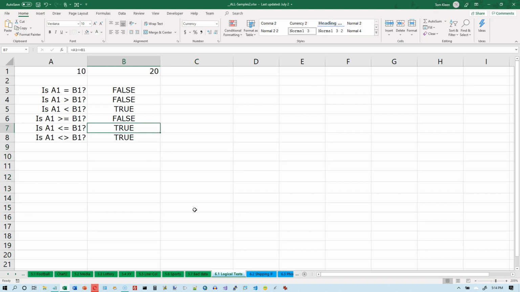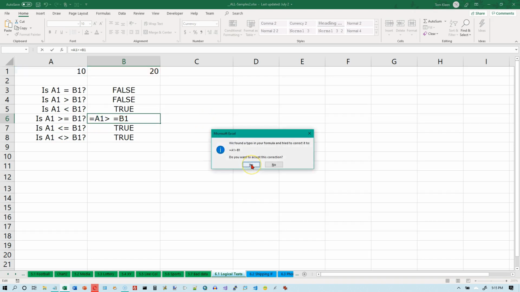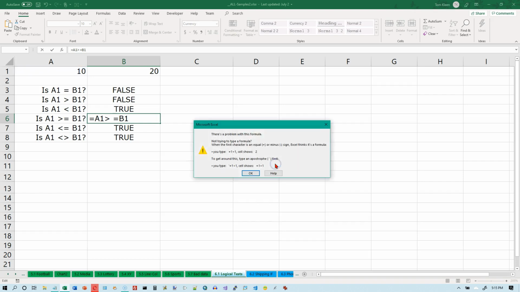Okay. The other thing I want to take a look at is just right here on these symbols that are made up of two symbols combined. Excel's a little bit picky here. If you try putting an equal sign in the middle, it'll tell you that there's an error. And it says we want to correct it to this, and it's taking my equal sign out of there. I'm going to say no.